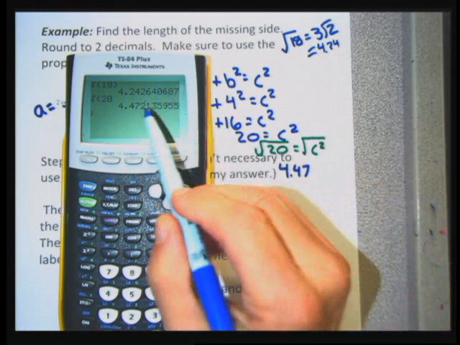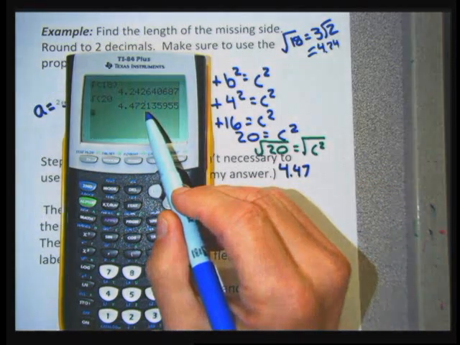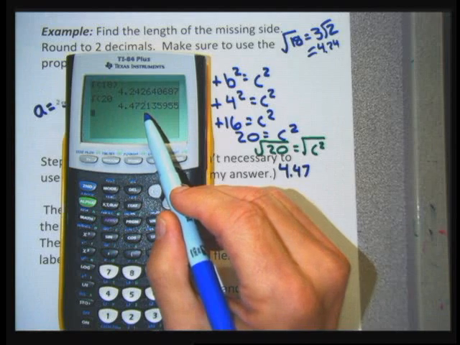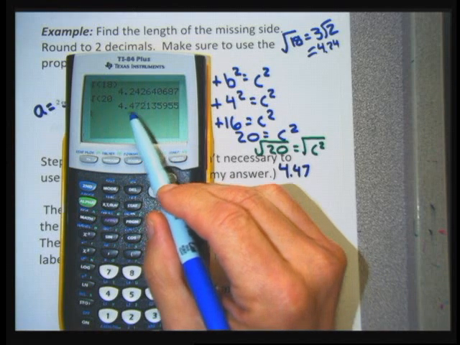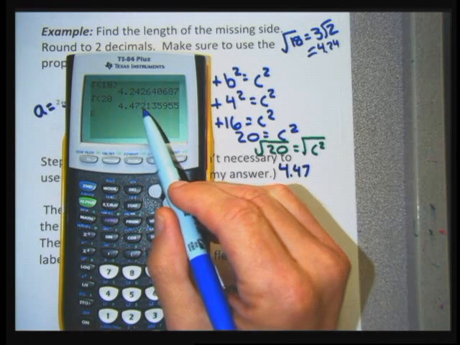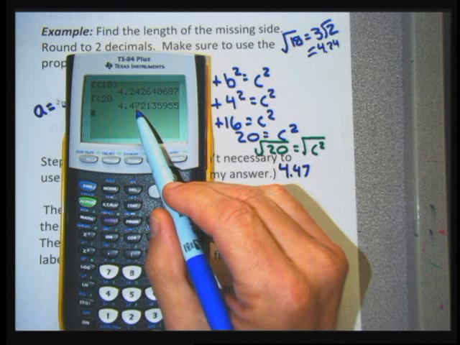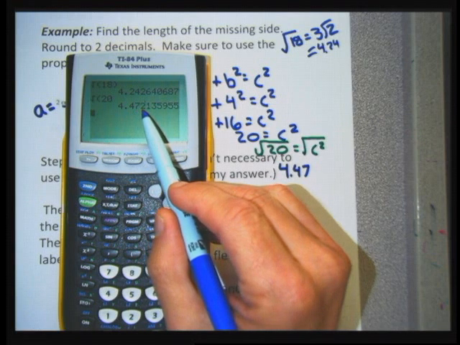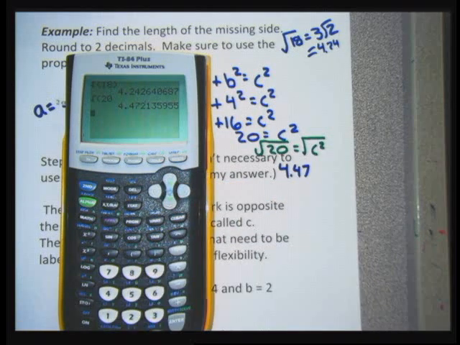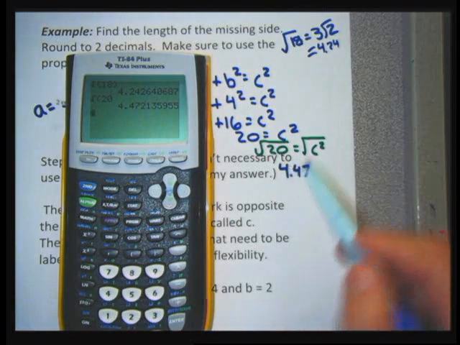I look at the number in the third decimal place, which is a 2. If that number was 5 or bigger, I would have made it 4.48. So if this was 4.476, I'd write 4.48 as a 2 decimal rounding. But since the number in the third decimal position is less than 5, I don't round the 7, I leave the 7. So that's simplifying the left side.